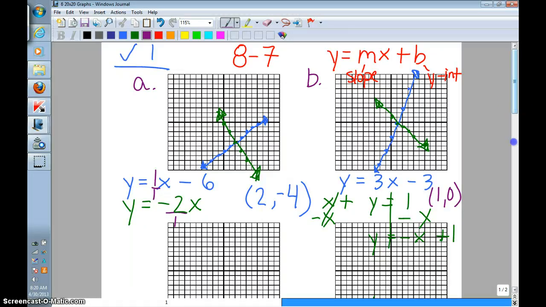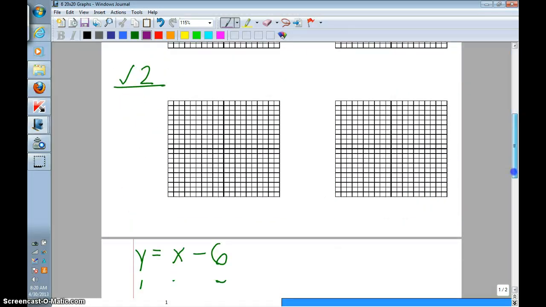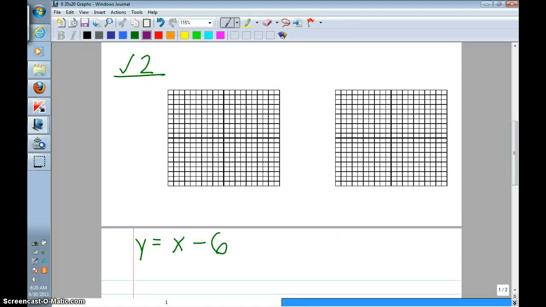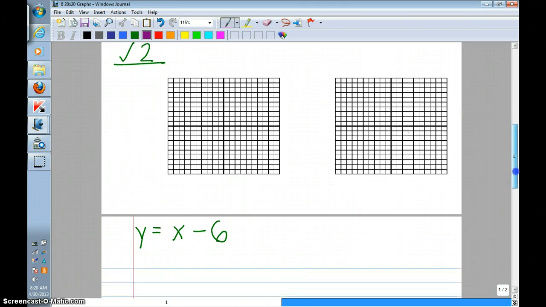Now I'm going to take a look at example 2. I'm going to jump down here, and here we're either going to have parallel lines, and when they're parallel, they never cross, so it's going to be no solution. Otherwise, they're going to be the exact same line, which means they cross all the way. So that's an infinite amount of solutions. That's what's going to happen in these two.